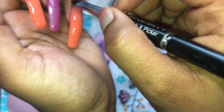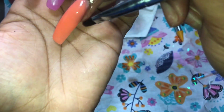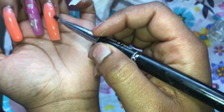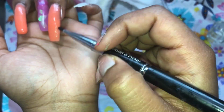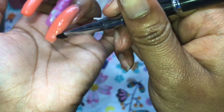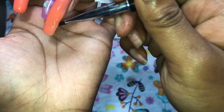It's more expensive, but I feel like you can find ways around that. You can find different hacks. Sometimes I even make my own polygel, you know. It's easy with a little acrylic powder and hard gel or builder gel. Or I like to do colored gel. So just mix some gel polish with some colored gel, and it gives it a nice thicker consistency. But it works. It's nice, and I like to use it. So yeah.